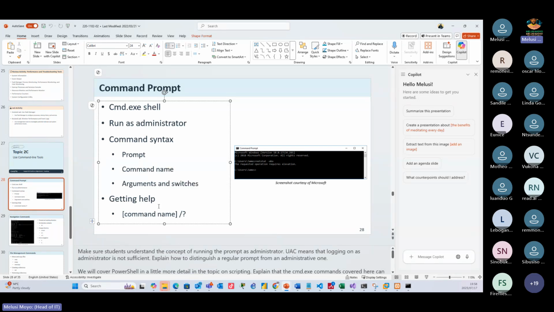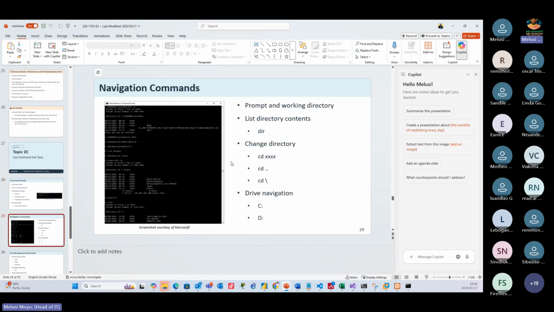And then if you're not sure what command to type in, this works for most systems. For Linux, you can put a question mark if you're not sure what command to type in. For Cisco devices, if you're not sure what command to type in on the CLI, you put a question mark to list the available commands for you. So let's go to CMD and see what options we have. On the CMD, we want to look at this. What is DIR? What is CD? What are these?